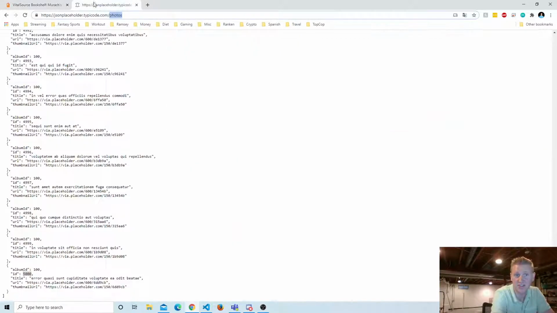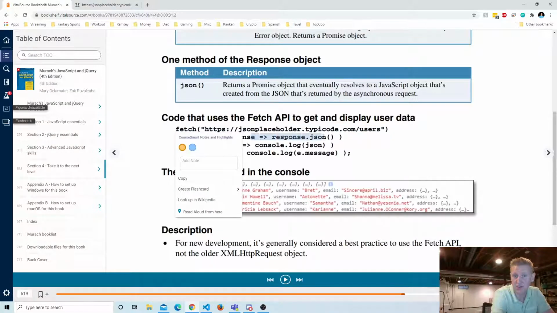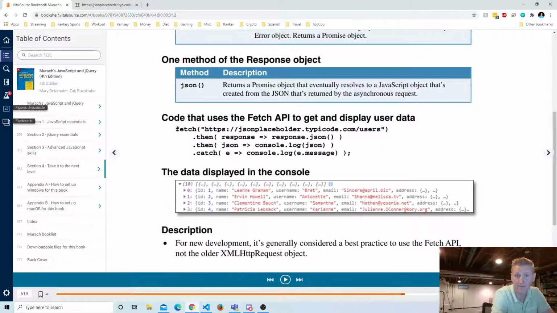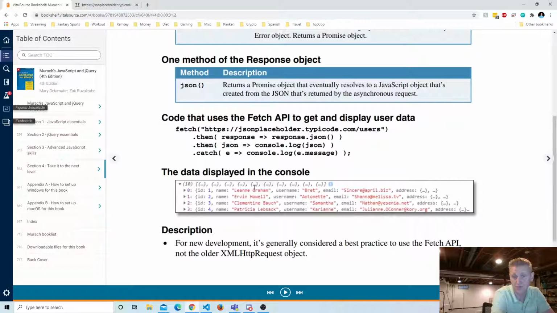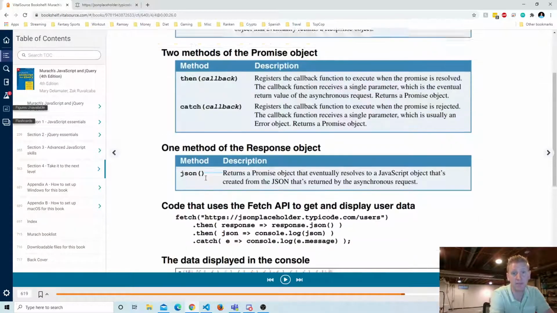So instead of just displaying this information in the browser like we did here, they fetch the information, they make sure it's in JSON, and then they log it. Okay, now ultimately, instead of logging it to the console, what we'll wind up doing is we'll update the DOM and update our web page.